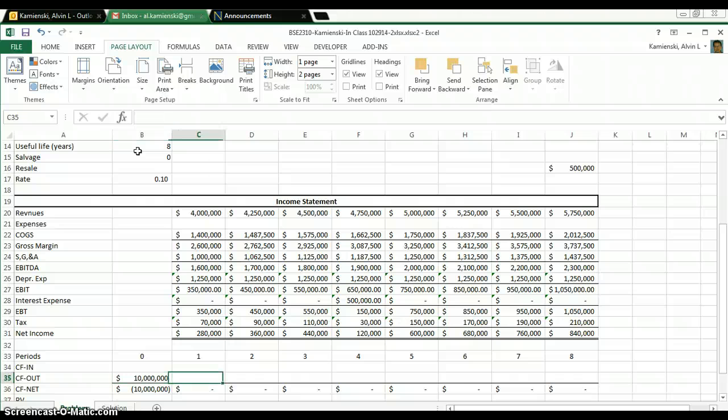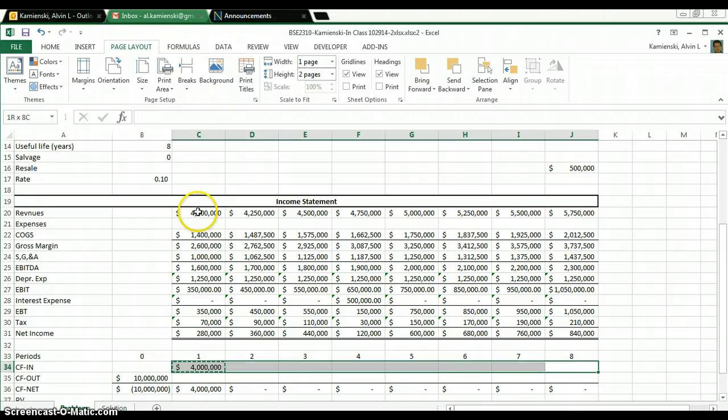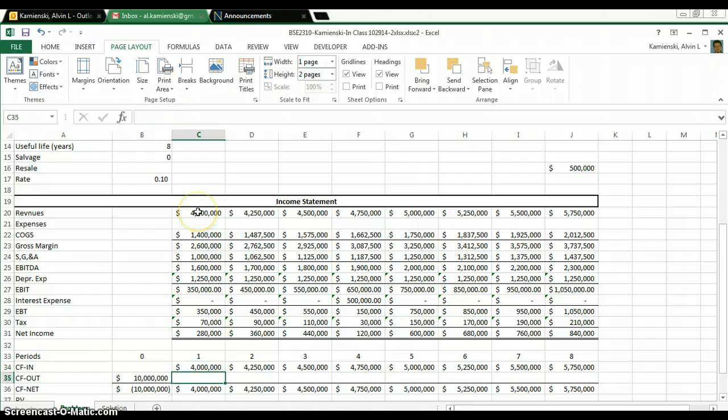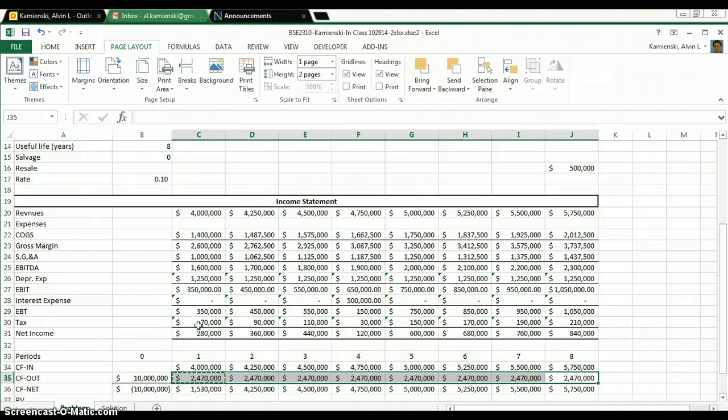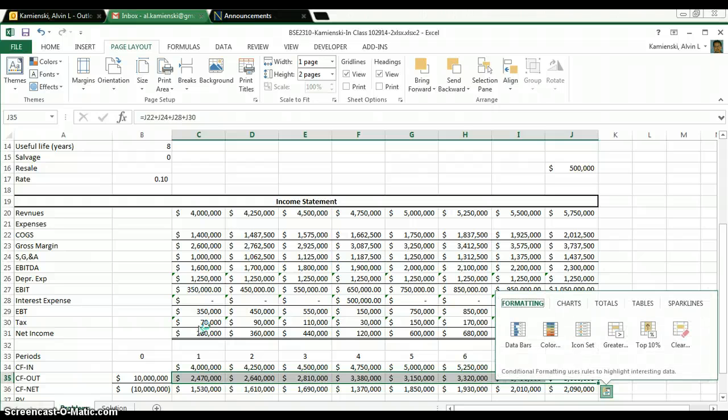Now, pay attention carefully here because the revenues are always going to be our sole source of cash flows in. But when it comes to expenses, the cash flows out that we will use are always cost of goods sold, general administration, and interest and tax. Notice that we intentionally are ignoring the depreciation line. So there is our total cash flows out. So we get those put in there throughout the entire timeline.